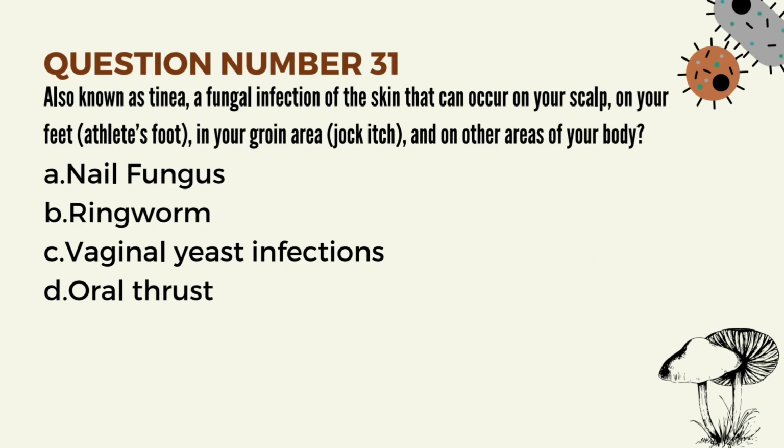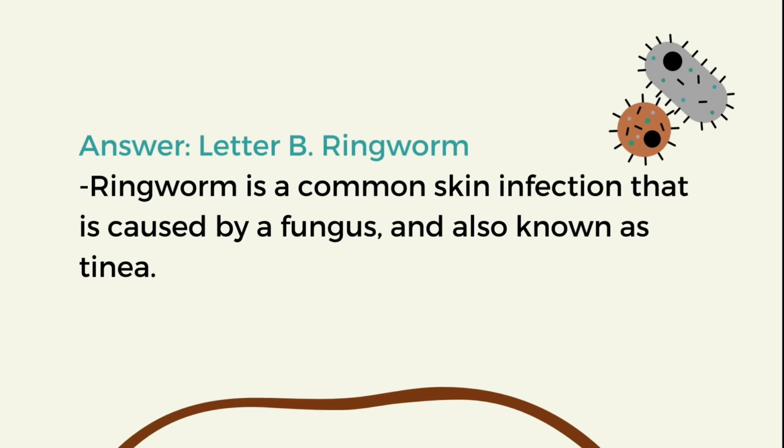For question number 31, also known as tinea, a fungal infection of the skin that can occur on your scalp, on your feet, or athlete's foot, in your groin area, or jock itch, and on other areas of your body. A. Nail fungus, B. Ringworm, C. Vaginal yeast infection, or D. Oral thrush? Answer is letter B, Ringworm. Ringworm is a common skin infection caused by a fungus and also known as tinea.